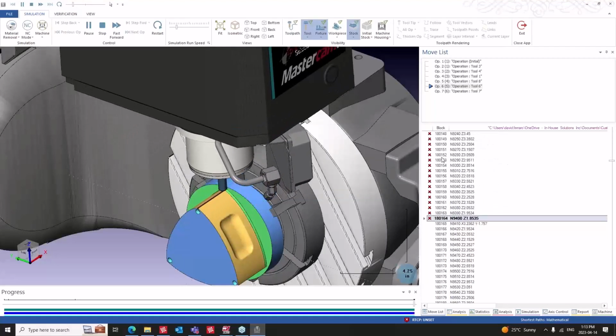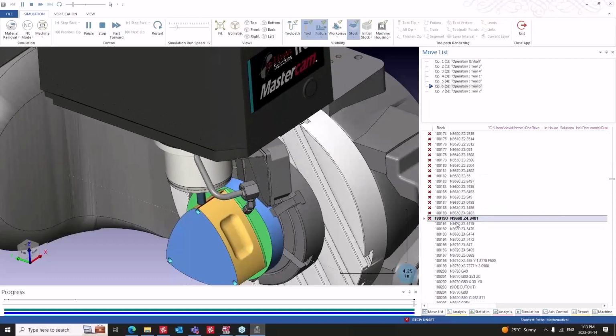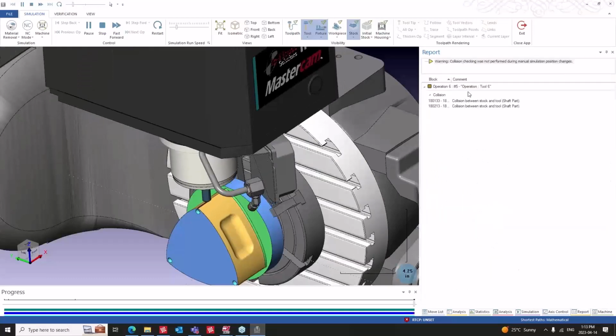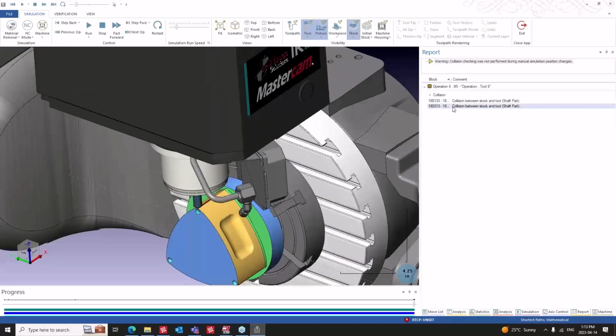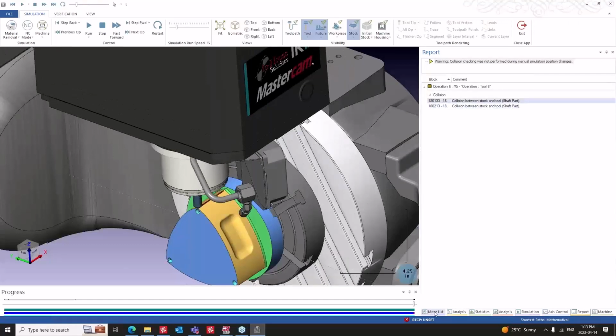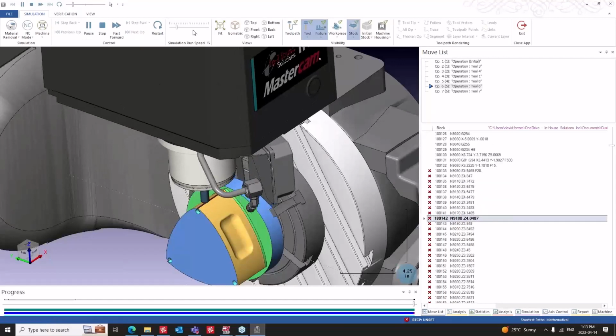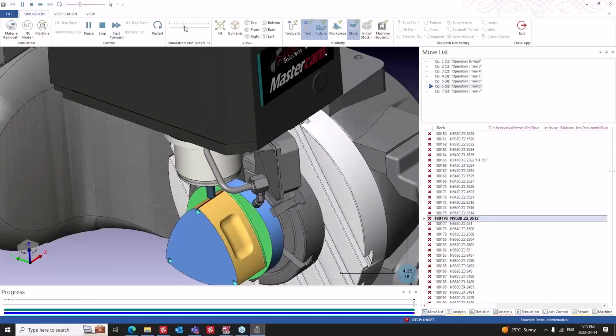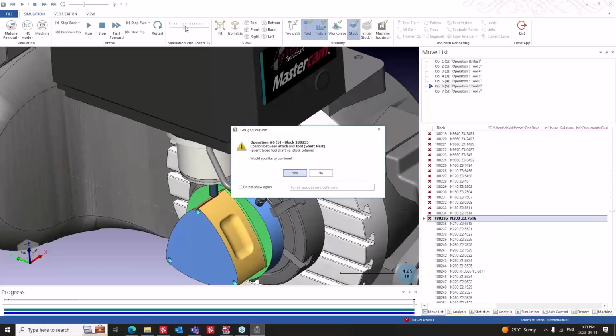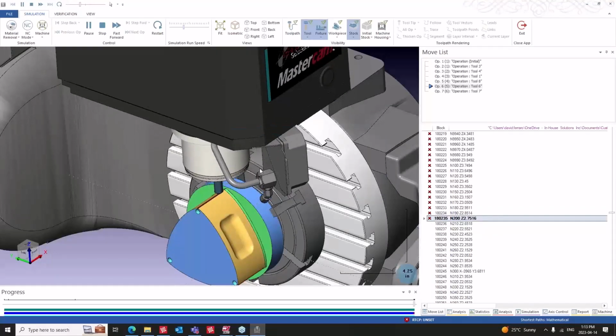But you can see how it's red Xing the CNC program over here. And at the same time, it's creating a report file here that we can click on at any time. And you can go back to those. So go back to the move list here, and we can just keep on playing that. So it's catching all the errors that are happening. I'll show you why this is happening in just a sec. Just get through these errors.